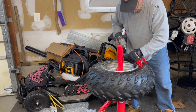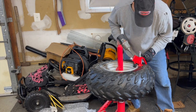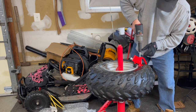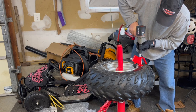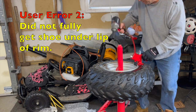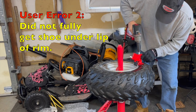Because the idea is we want to come right down on that bead and break it. Okay, so that looks good. Now the idea is to come down and this should just break this bead. Let's see how this works. I got it on the lowest setting. Okay, it popped off. See, this is why I want you to see this in real time. I want to see exactly how this works.